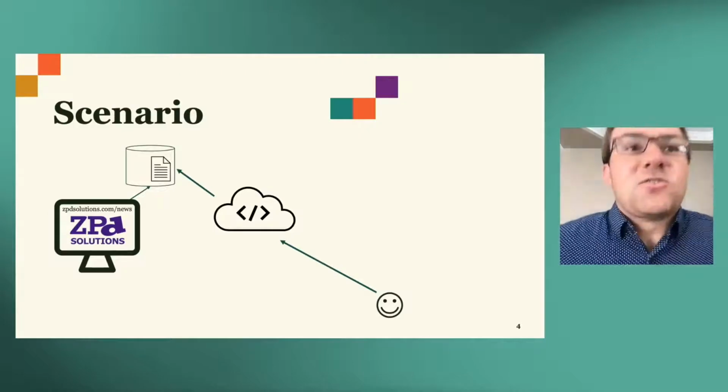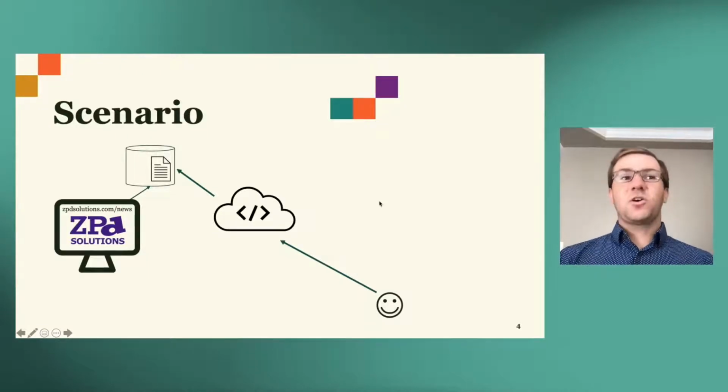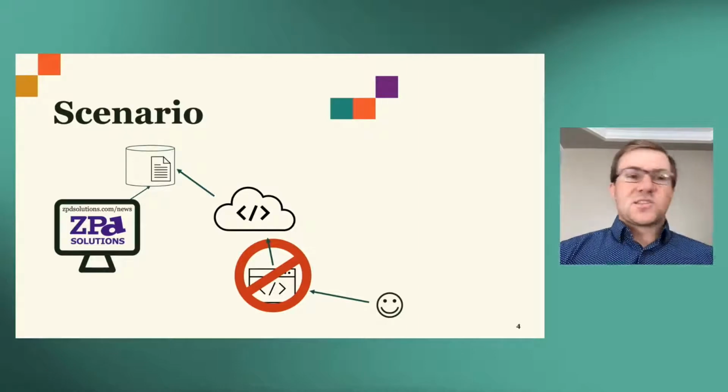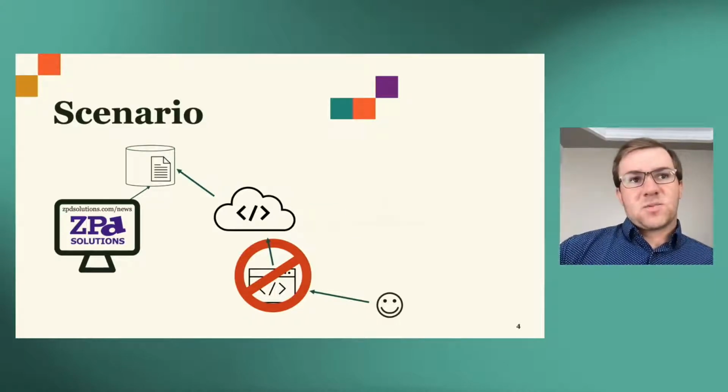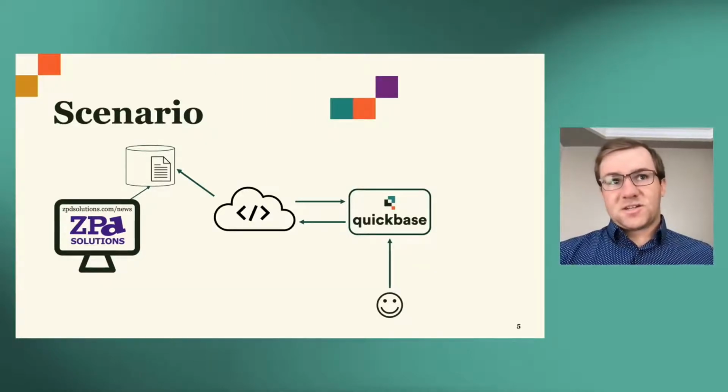So to do this, we want to give our peers some sort of interface to this cloud function. We don't want to build an entire application from scratch and code it from the ground up just to meet this simple use case, because that's a lot to manage with security, databasing, all the text editors, etc. So what we really want to do is leverage Quickbase as an interface for our peers to interface with the function, and then also to get information back from the function.